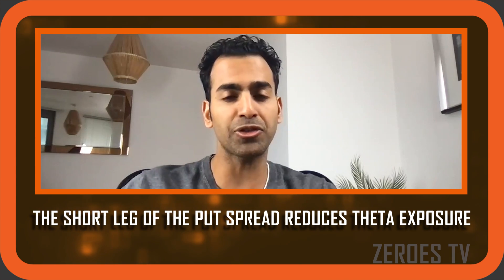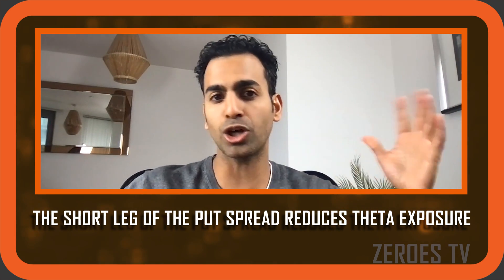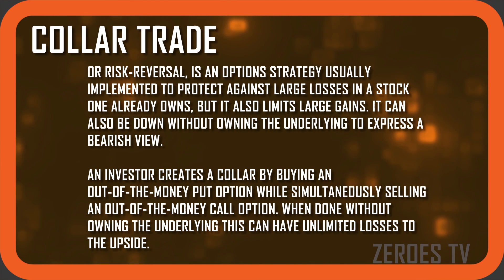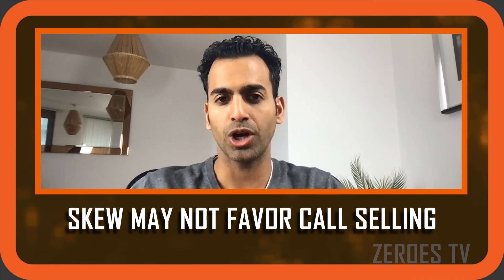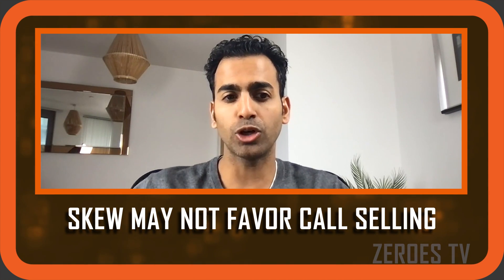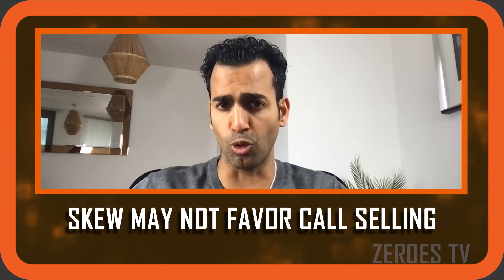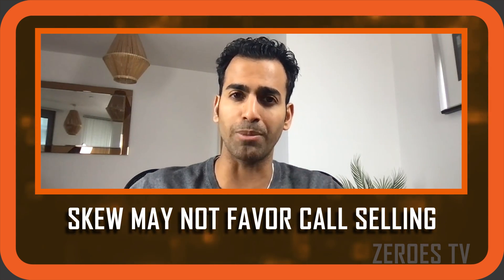Another option if you don't like the idea of selling that lower strike put is to sell an upside call instead — that's what we call a risk reversal or collar trade. It's a way of funding your put protection by selling premium on the upside, because you don't see the stock breaching a certain level. When entering a collar trade, you need to figure out whether the skew makes sense — is the skew steep or flat? If the skew is too steep, those upside calls you'll be selling will be on a relatively low vol and might not be worth selling, or you'd need to sell a call quite close to the money, making it riskier. So check the skew measures, see where skew has been and where it can go, to determine whether the risk reversal makes sense.